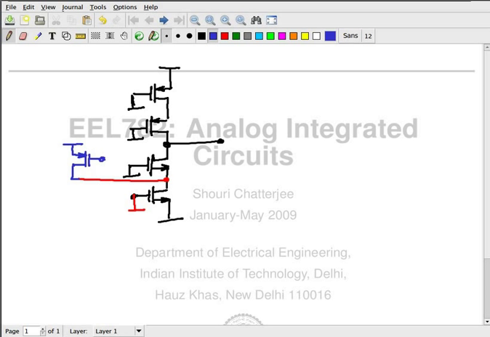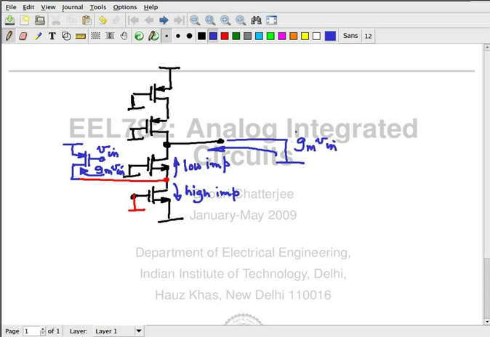When you look for the GM, the overall transconductance of the circuit, you apply an input here, okay? It causes GM times Vin to come this way approximately, and this way it sees a high impedance, this way it sees a low impedance, so it's going to prefer to come from the low impedance side, right? And if you have short circuited this, then all of that current is going to come through the short circuit. So as a result, the short circuit current is going to be approximately GM times Vin.